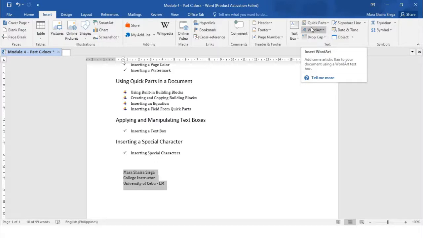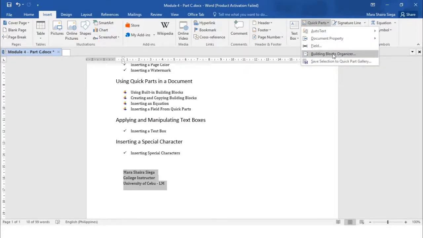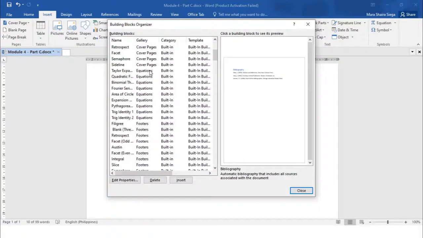Next is inserting an equation. Microsoft Word has built-in equations which you can insert from the Quick Parts gallery. Let's go to the gallery again, or the Building Blocks Organizer, and then Equations. So here you have these equations.